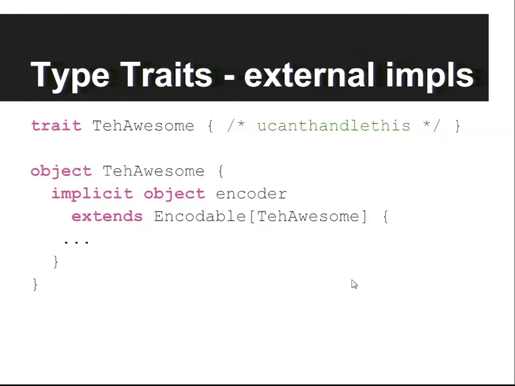When you need to figure out what's in implicit scope, you look at the companion. What's really cool about this is because of the way implicit scope works, remember we had two different areas we looked. If somebody screws up the encoding for collection, and I think I can write a better, more efficient version, I can override locally. I can define my own implicit value just for collections for encoding, and if I put it at a higher precedence level, my version gets picked over the library's version. So I can start overriding things, and that becomes really, really powerful.